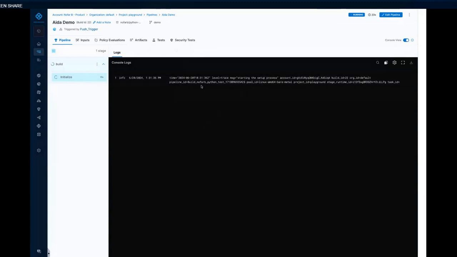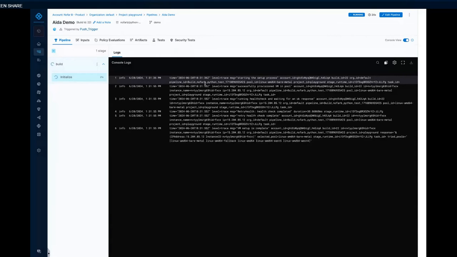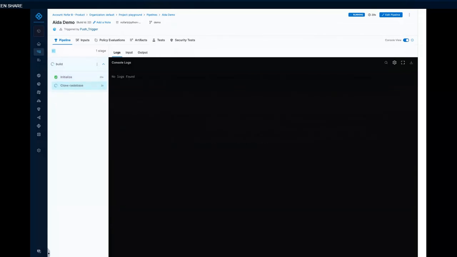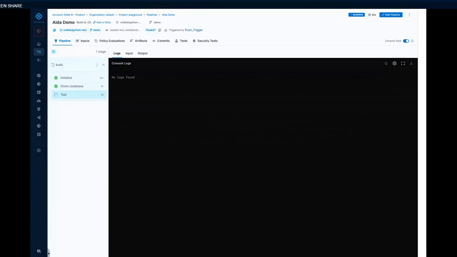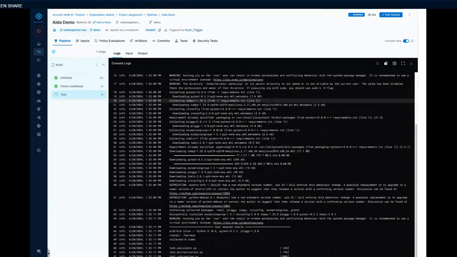So as I mentioned, it can help with the different types of build errors, but AIDA is not really limited to troubleshooting executions. This is what we've focused on today. But it has a lot of additional functionality. For example, we have dashboards in the product, and rather than customers having to write complicated dashboard queries, they can just write what they need in natural language, and AIDA will generate the required dashboards for them.